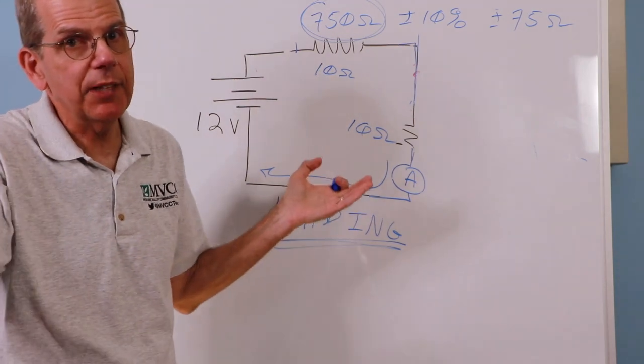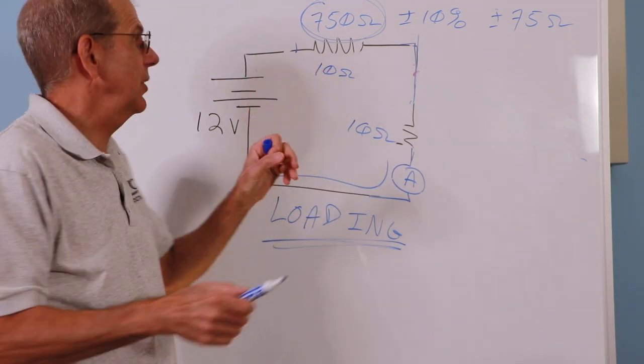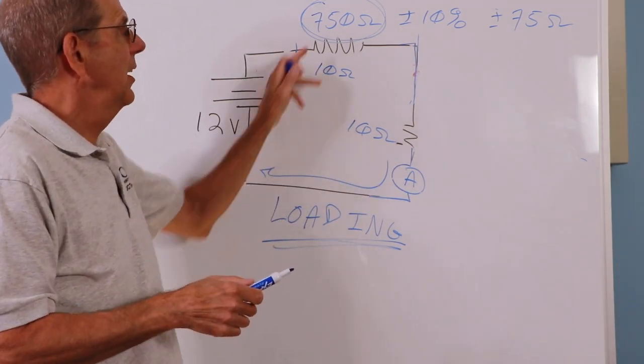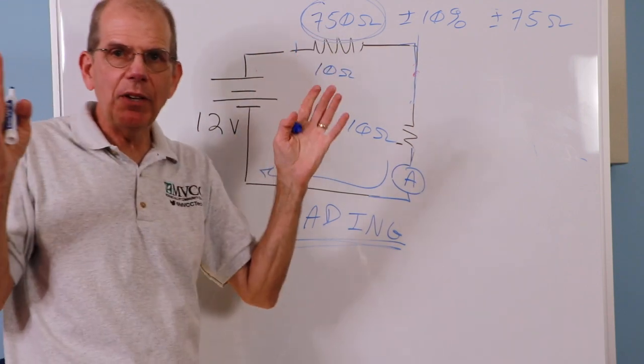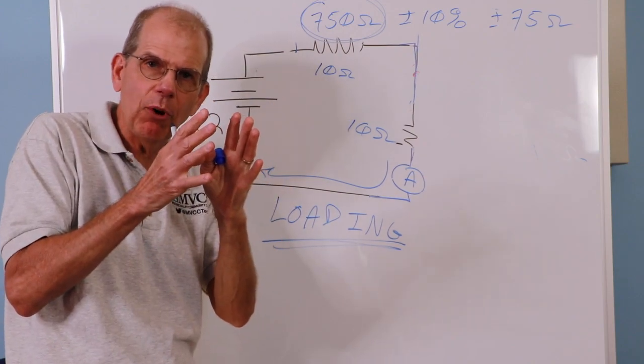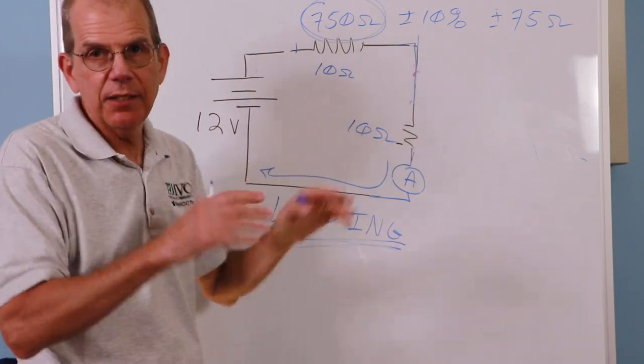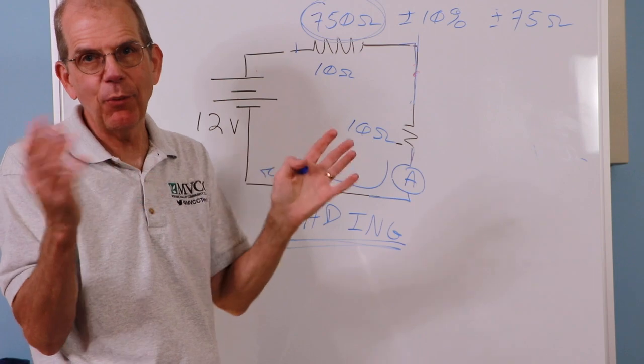Why? It's not perfect. We've got this 1% accuracy or inaccuracy, however you want to look at that. But 1% of this is only seven and a half ohms. So my error window has collapsed down that much more. Now it's 750, plus or minus seven and a half is a way of looking at it.